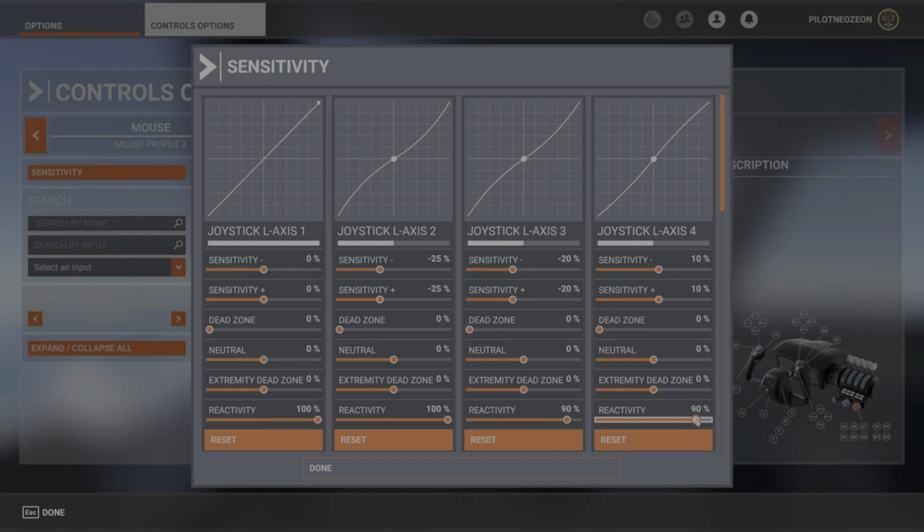Now, the rudder paddles. I use the T-Flight Rudder Pedals, which I'll also go over. But the rudder paddles, I just turn them down 25% because they're definitely too sensitive. And at 25% down, they feel great, especially since they are adaptive triggers, or paddles if you want to call them that.